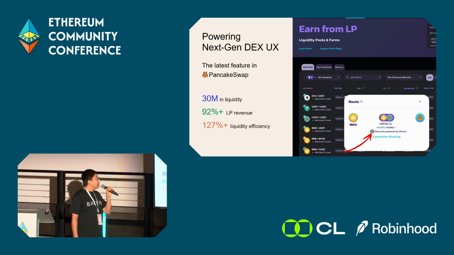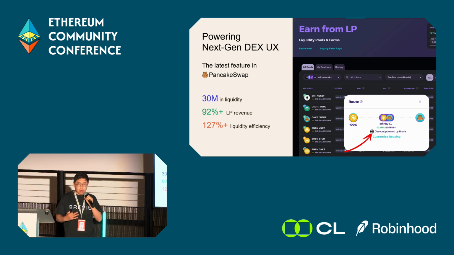So on PancakeSwap, they recently launched this new feature called Pancake Infinity, which is the hook-based DEX infrastructure. You can basically change fee on the fly for different swap transactions. In this feature, Brevis powers 6 different pools to enable things like trading volume-based fee discount, where users themselves can generate trading volume proof periodically to qualify for certain VIP status, and then get ongoing trading fee discount, or generate proof of certain token holding as well. So as we can see, right now, these 6 pools now hold $30 million in liquidity, and importantly, it improves the bottom line for the exchange.